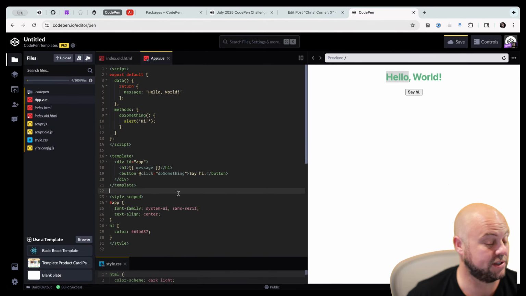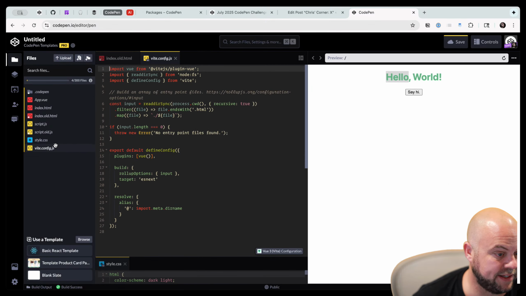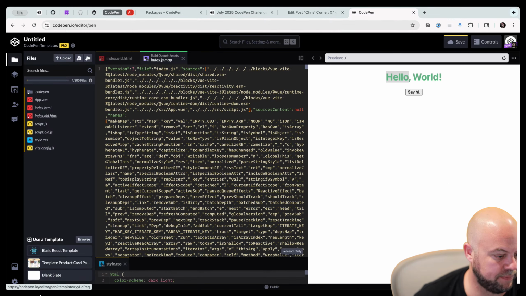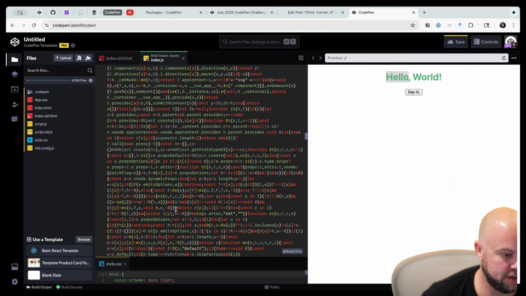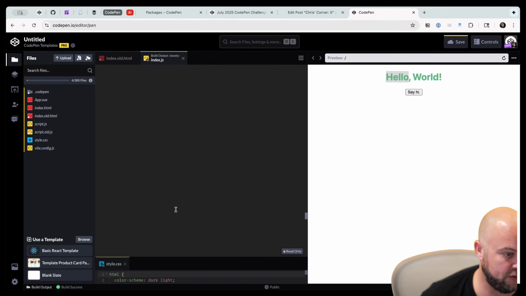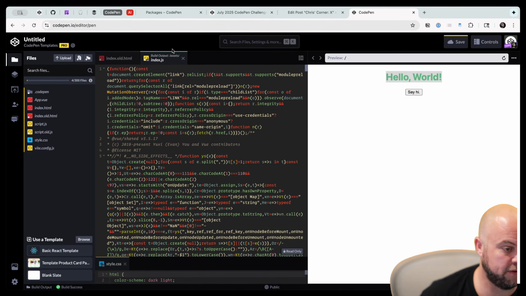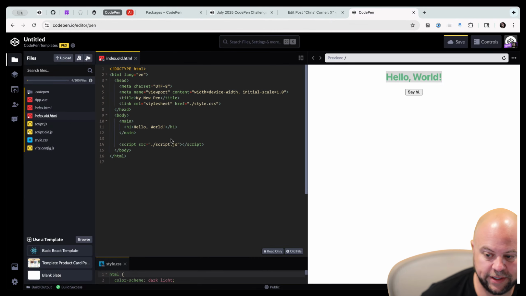This is different than React. That React template we're using is entirely client side. There wasn't a lot of bundling of those files together. It's still running through the CodePen build process, but in this case, it's Vite doing the work. So Vite is producing, however Vite does it, this assets folder, and it smashes all the JavaScript together into one file, even if we were to use a bunch of components. This is the entirety of Vue in here along with your code, and it's not being pulled from a CDN. This is being pulled right from the file system of this built pen. So it's kind of nice to have a bundler available to you on CodePen 2, and Vite is there for you.